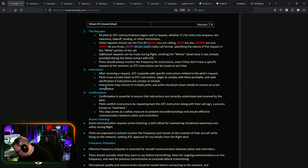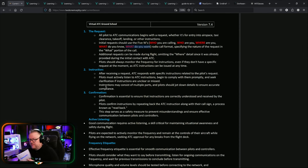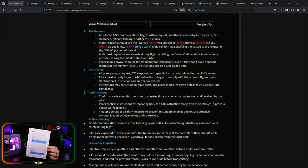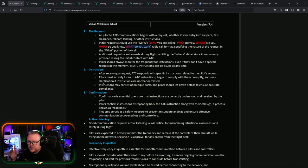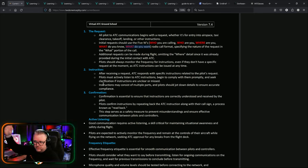Now, what we mean by jotting stuff down, well, you write it down, lads. You write the stuff down. And you can write it down using a very fancy checklist that I've created, or a bit of paper, lads. Write down the stuff. As much as you think you're going to remember it, if you're controlling an aircraft, depending on the aircraft, it is a comprehensive simulation of systems and all the jazz. Something you might consider easy to remember will just go out the gap, and you completely forget about it. So be aware of that, yeah?